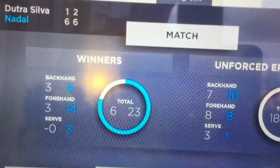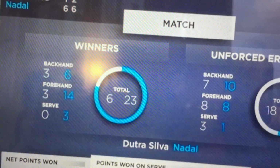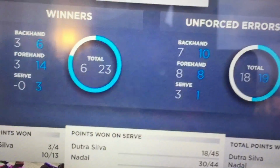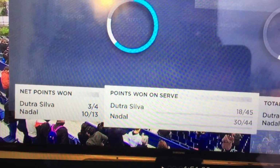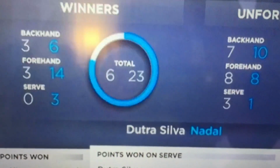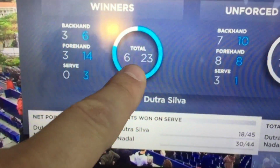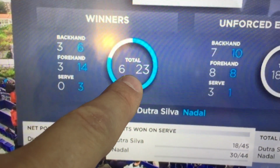And what I was saying about that little cool thing where you go, okay, what's this little animation where their names plop up here? Check this out. Okay, Dutcher Silva. They both bump at the same time. I think this is the same error that they've got going on here with this thing here. It comes up here and then both of them go out and then that number goes afterwards. What's this number? That just bumps without Nadal's number going as well. Okay, so you might think that the animations just don't work.